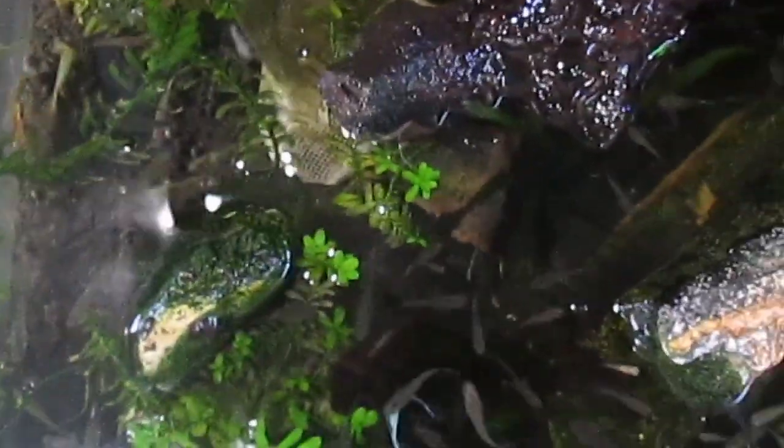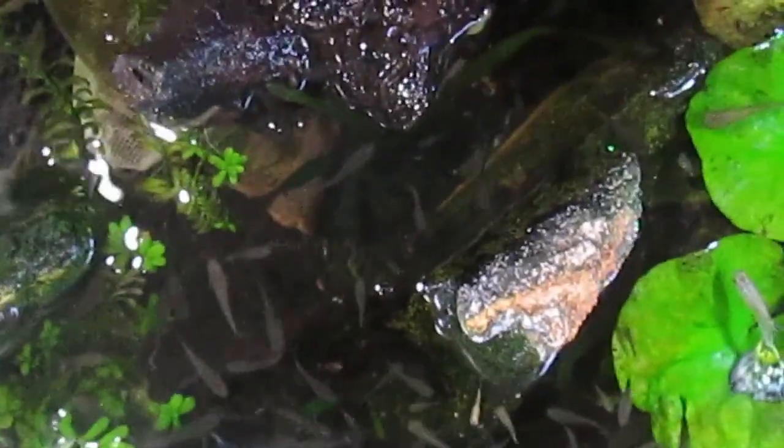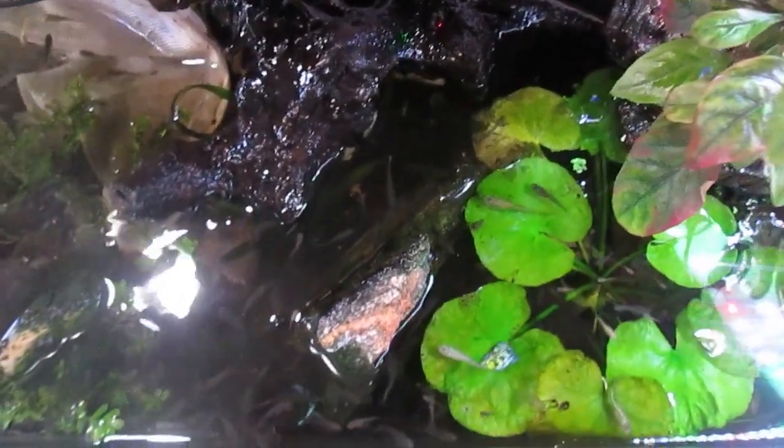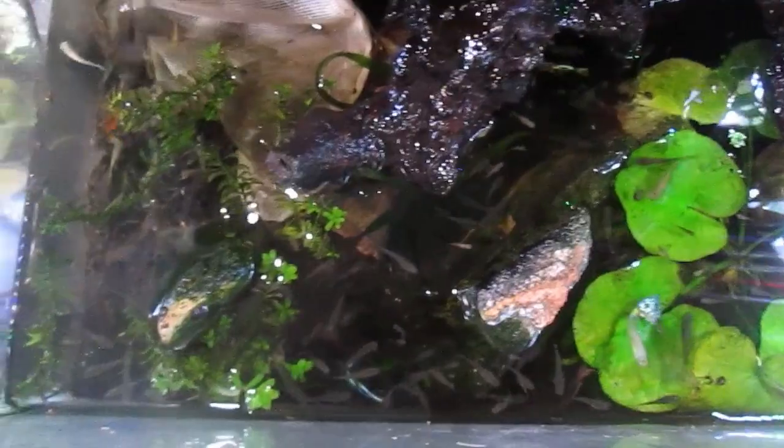But the key to keeping the pumps going is this mesh bag, which keeps the substrate away from the pump. The one problem with aquarium substrates, even though they're a lot better than they used to be for growing plants, is they break down, just like anything else, just like potting soil. They become very dusty, and in this case, that dust gets into the pump and breaks the pump.